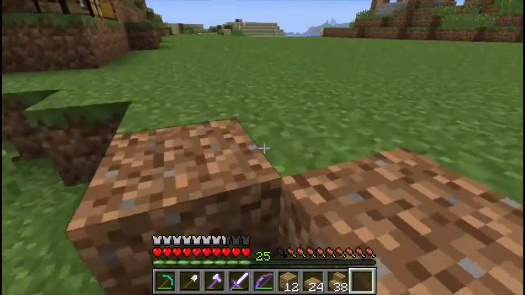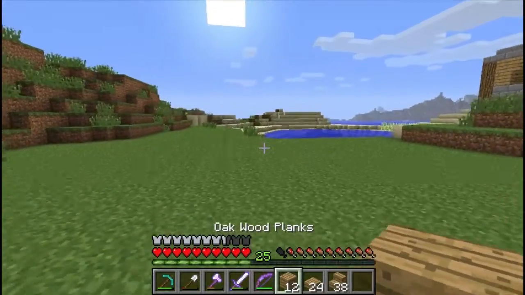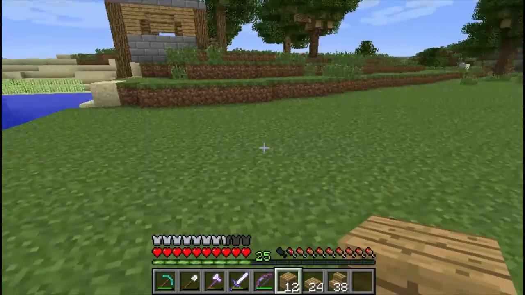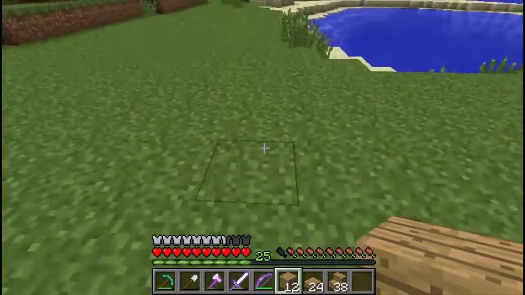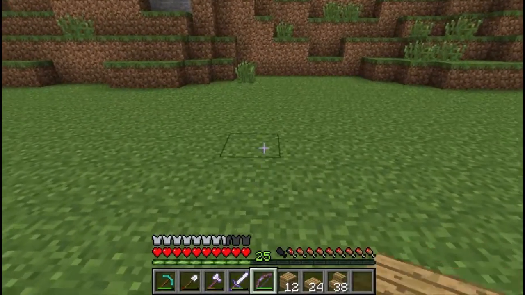All right, we're just trying to fill in all these spots. That should do it for now. We had some extra wood in our inventory. All right, so let's see. We want to come fairly close to this lake. I don't think we need too much extra space over here. Let's try to find a nice space. We need a decent walkway between the two.